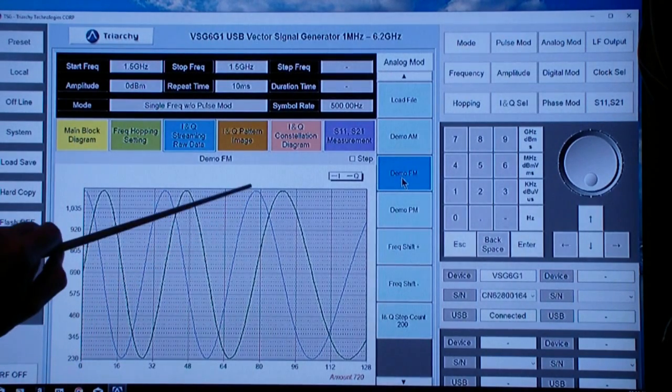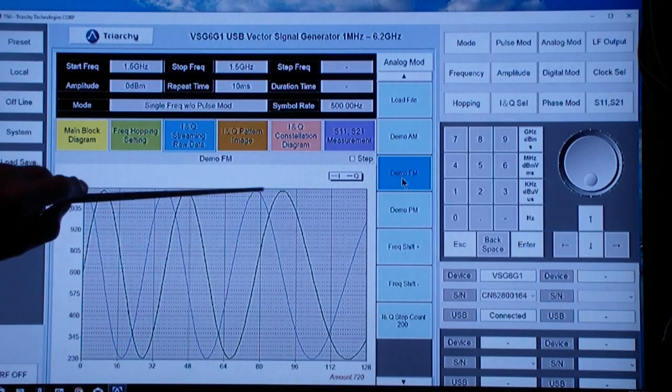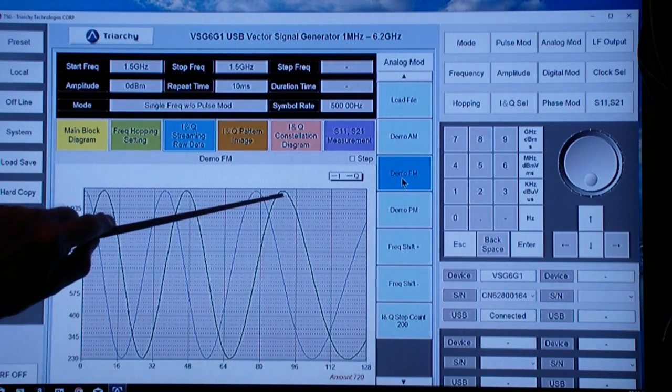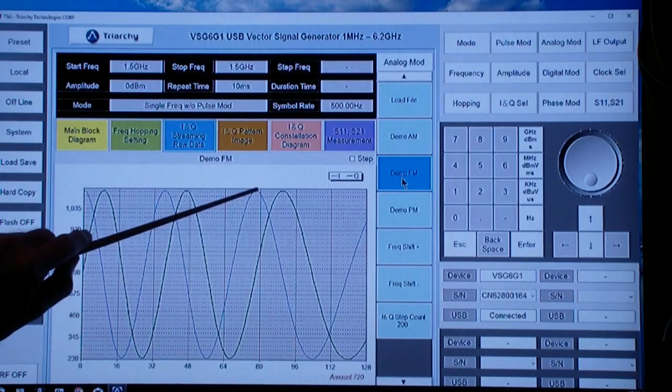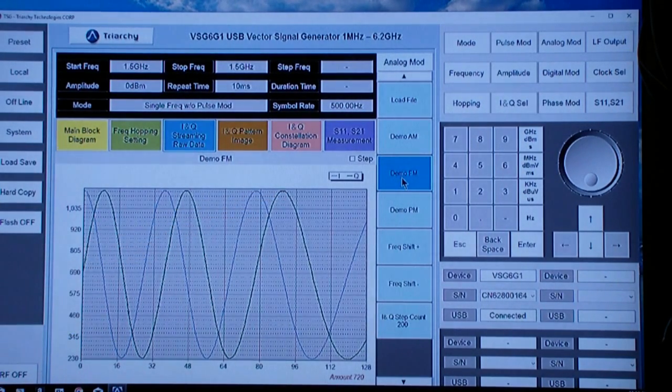Now we'll look at that in a little bit on a spectrum analyzer, but for right now simply realize that the I signal and the Q signal, when they differ in phase, produce a frequency shift in the carrier.